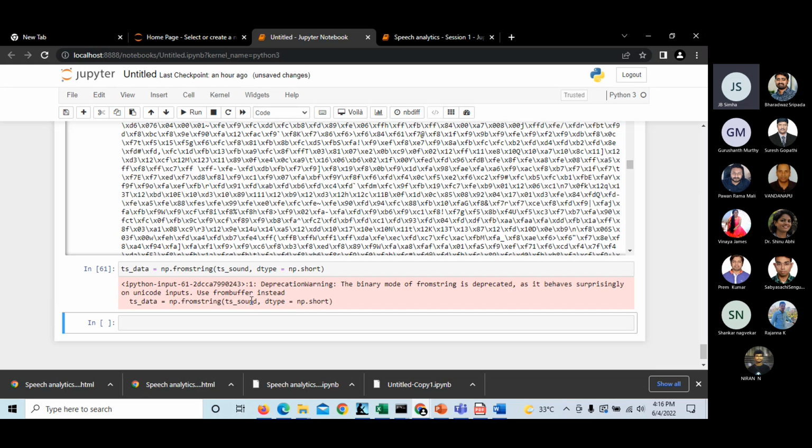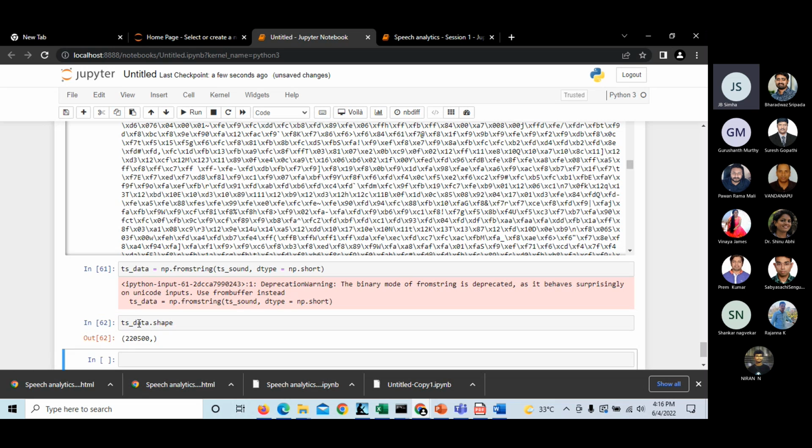Now we would like to see what is the data shape. Let us look at TS data dot shape. So what is the shape of the data? It contains some value. I would like to reshape it, with shape equal to -1 comma 2.